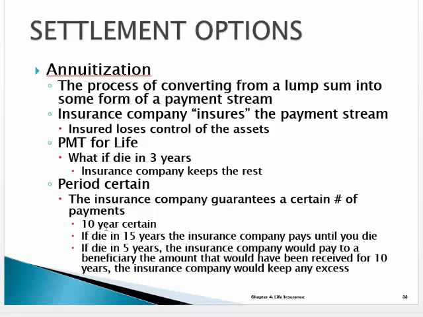Well, you can go to an insurance company and purchase something called an annuity, and they will then make those payments to you. So let's talk a little bit about that process. Once the insurance company insures the payment stream, then you lose control of those assets. So what if you do payment for life? Say, look, I want you to figure out what you will pay me every month for life. And they say, we'll give you $1,000 a month for the rest of your life.